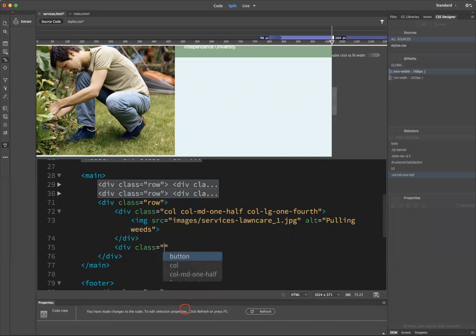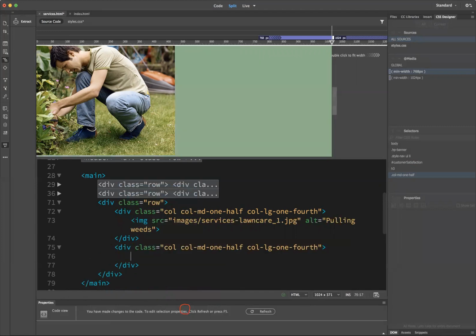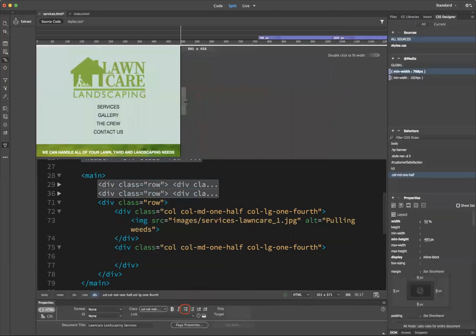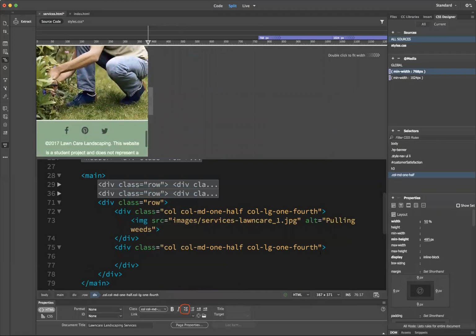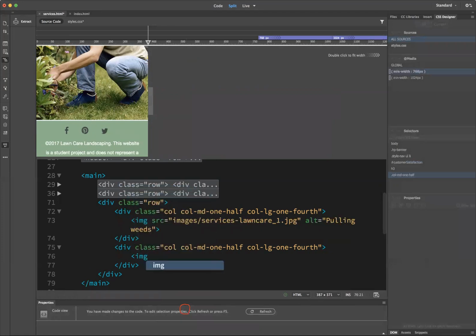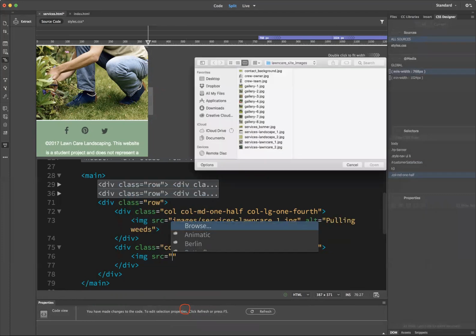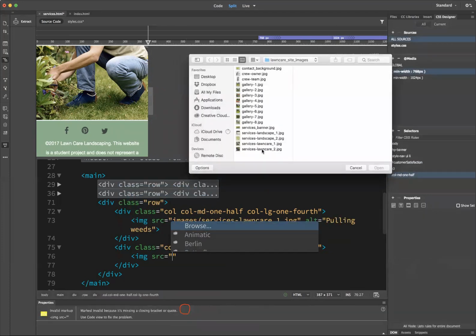So I'm going to do class. I'm going to paste those rules again. My enter key. And let's go ahead and change this back to cell phone size so it doesn't look crazy to you guys. There's our first image. And we're going to repeat this image. img src browse and our lawn care 2 photo.